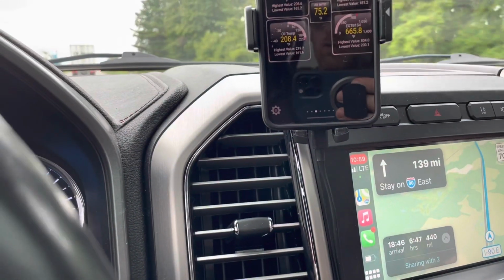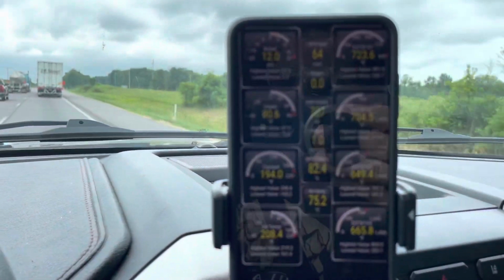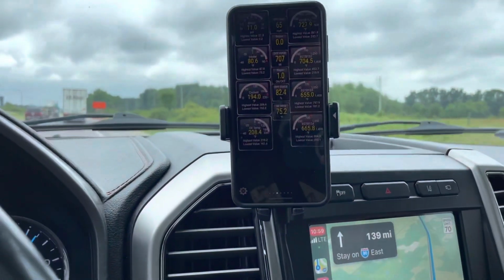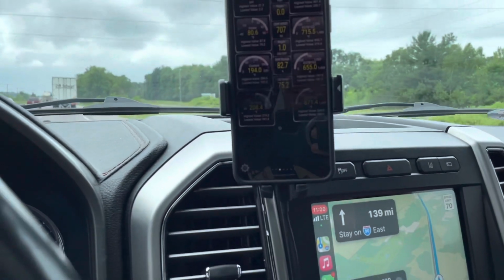All right, we looked at the extremes of temperatures and pressures, so we're going to look at normal temperatures and pressures. So just cruising at 65 now. Boost is anywhere from 8 to 12. We'll go up to 20 going up the hill.